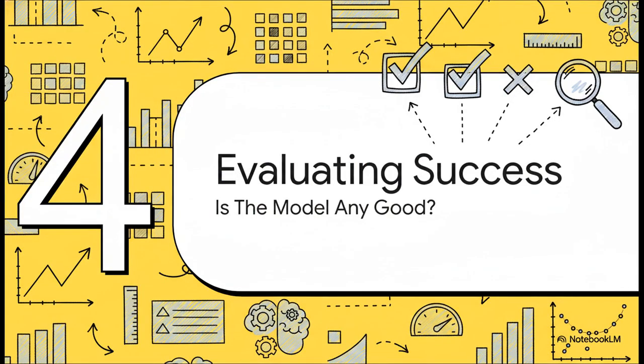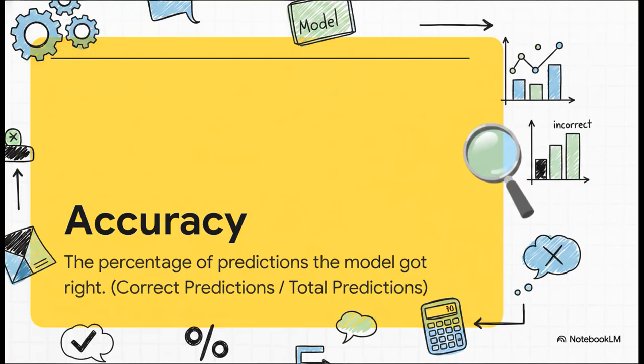So, we've trained a model, we've gone through all the steps, but how do we know if it's any good? I mean, just building it is not enough. We have to be really rigorous and actually measure its performance. And the most common way to do that is with accuracy. It's exactly what it sounds like. What percentage of the time did our model get the prediction right? It's a really simple and powerful first look at how well your model is doing on that test data we set aside earlier.